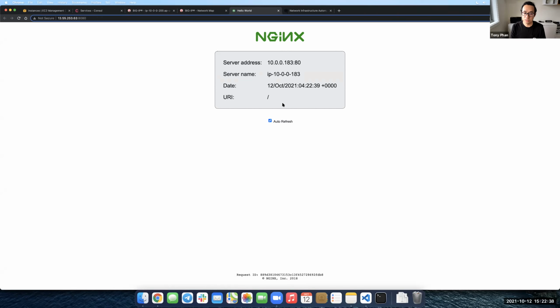So that's what's happened. I've made a change as a user to my Terraform code. I've auto scaled it up, and automatically CTS, or Consul-Terraform-Sync, has picked up those new instances that are registered in the console, invoked Terraform, and updated my load balancer for me.